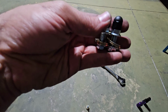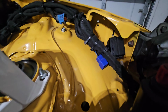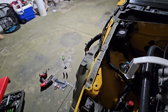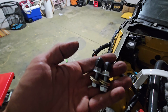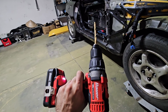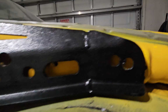And then they come with these little plastic screw-on caps. Let me show you. Actually, you can't see it there, but I'll show you once I install it, like how to put it on and stuff. And I guess it's to make it look pretty or to keep it in place. I'm not sure what these caps are for. Honestly, I don't think they're necessary, but I'm going to install it since it came with it. And just like that, they are all drilled in.